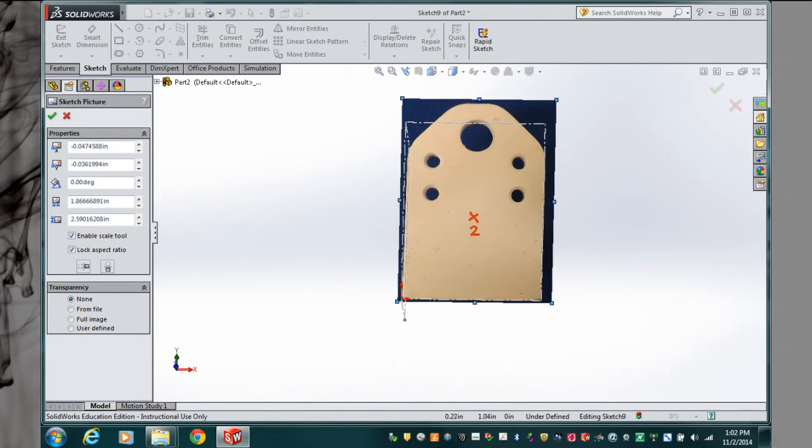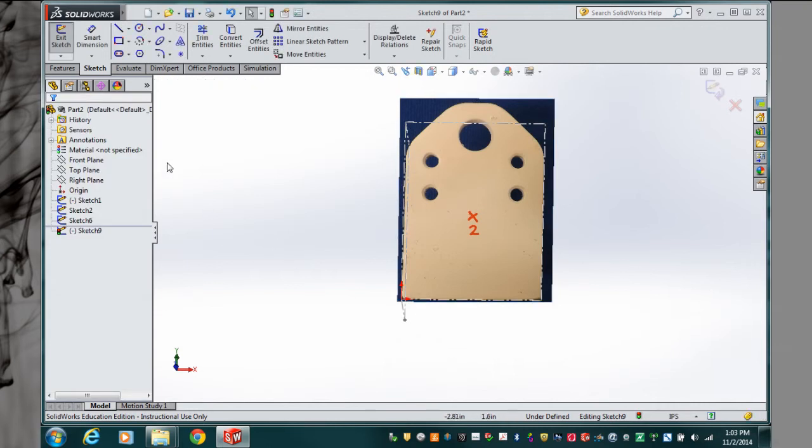Okay. So roughly my width is 2 inches and my height is 2.5 inches. That's looking pretty good. In fact, I might have to adjust the angle slightly. And I'm going to do that by changing the degrees to plus 0.5. There we go. That's looking very good. And I'm going to use that now for my sketch. So now what I can do is continue on this plane and just draw my outline for my bracket and include the holes.